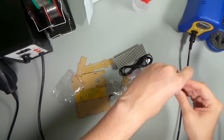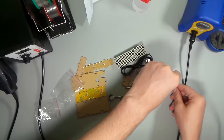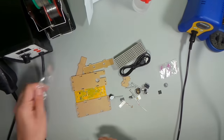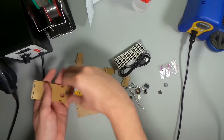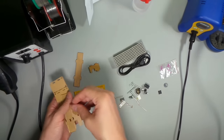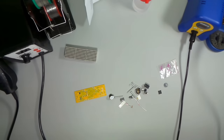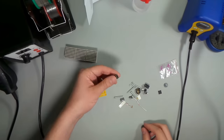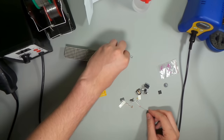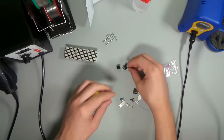So let's just make sure we've got all the parts we need here. Just get everything out of their bags. I might just leave those capacitors for a sec. We won't need this enclosure till later, so I'll get all these little laser cut bits of plastic out of the way. These are probably going to go on last. So we'll concentrate on surface mount, I reckon. We'll put all the surface mount stuff on first. Then we can move to the through hole bits and pieces.